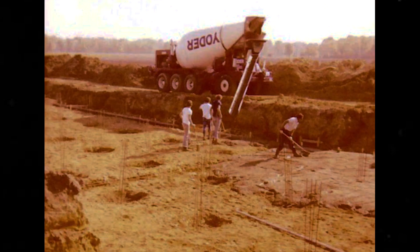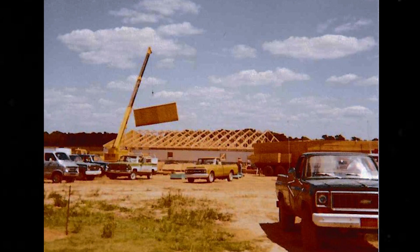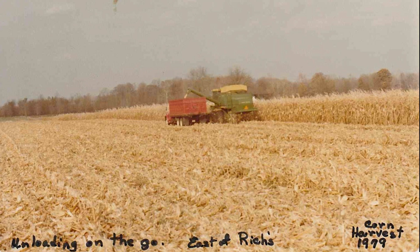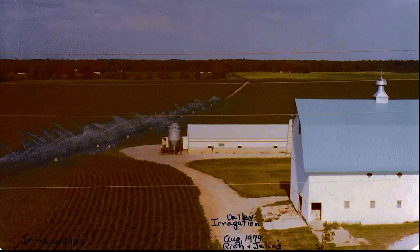That went on until the FSA was going to pay a lot of money. We'd get land payments, but if we went partnership we could divide that up three ways and get a lot more money from the government for our set-aside acres. We moved a lot of ground because you just left land idle — that was one of the big things then.